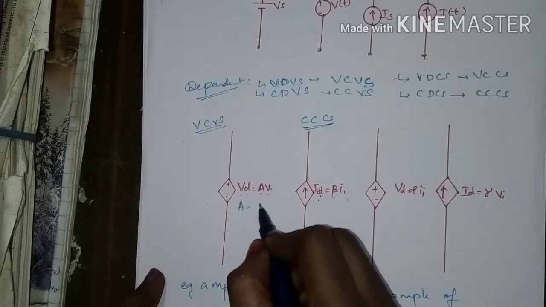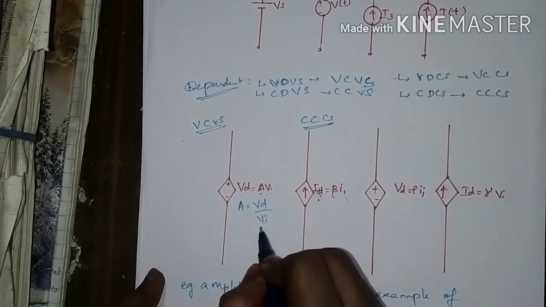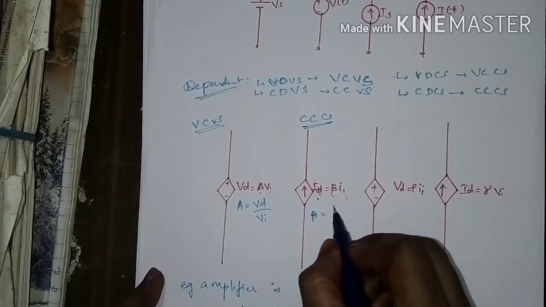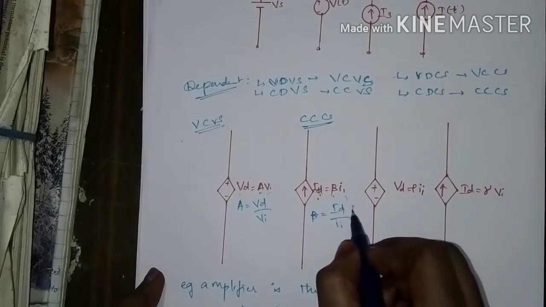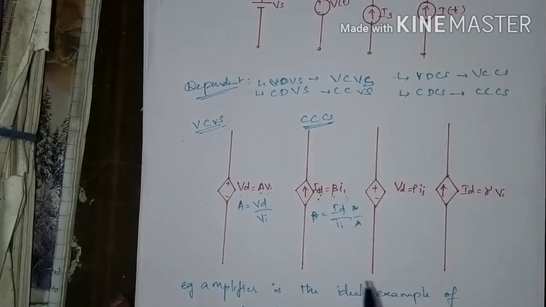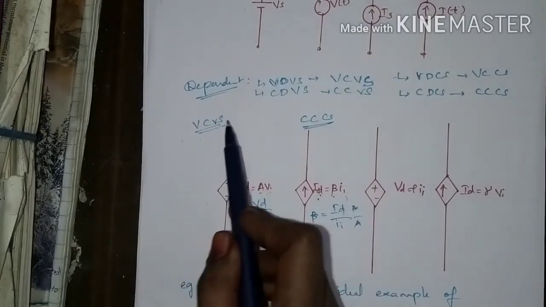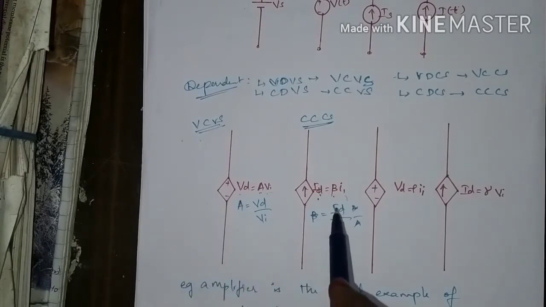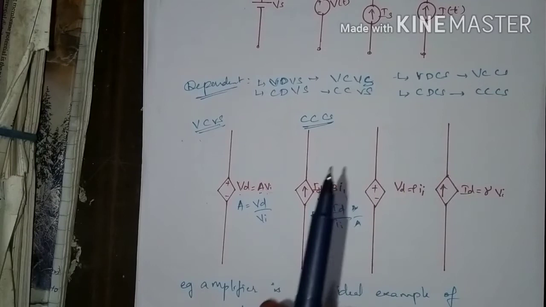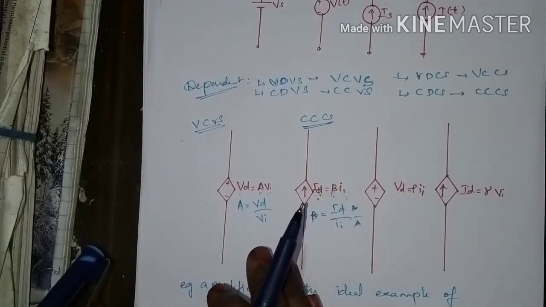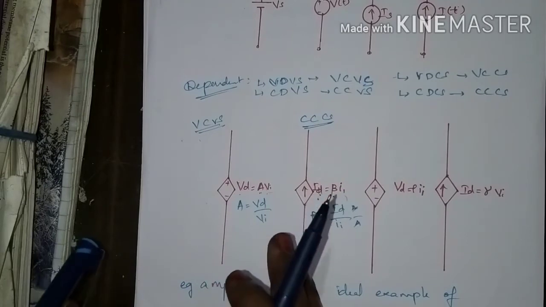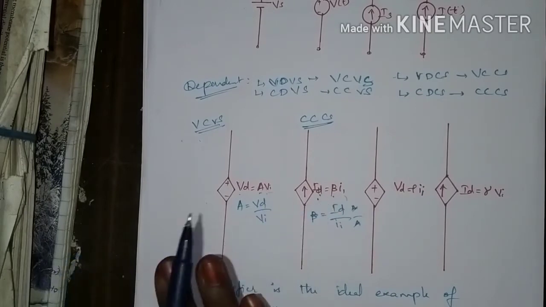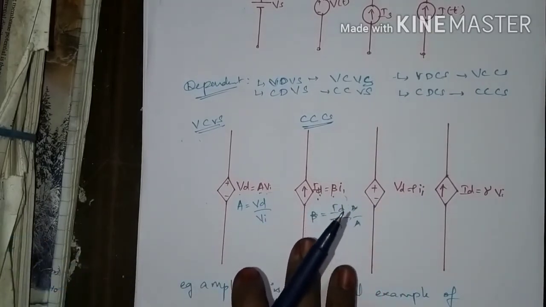See, from this equation A can be given as Vd divided by Vi, where Vd is also voltage and Vi is also voltage, so volt and volt will cancel, and this is unitless. Similarly, here beta is equal to Id divided by I, both have a unit of ampere, so ampere and ampere get cancelled, and it is unitless. So in the voltage controlled voltage source and the current controlled current source, the dependency factors A and beta are dimensionless quantities. It is not necessary that a voltage source be dependent on another voltage and a current source on another current.